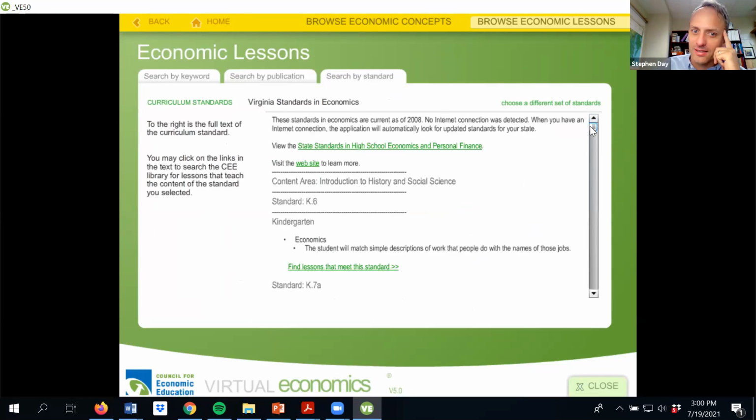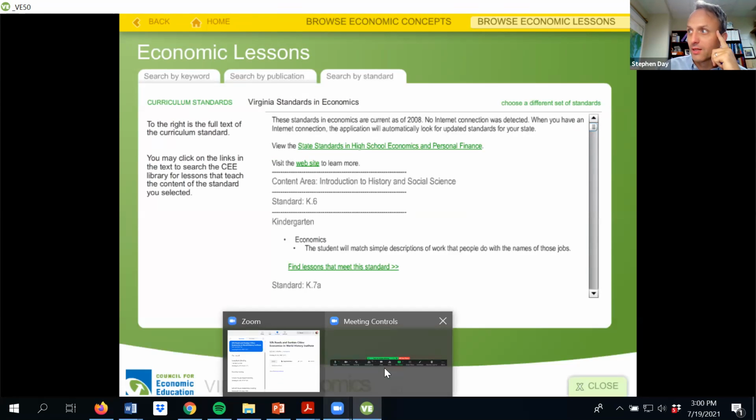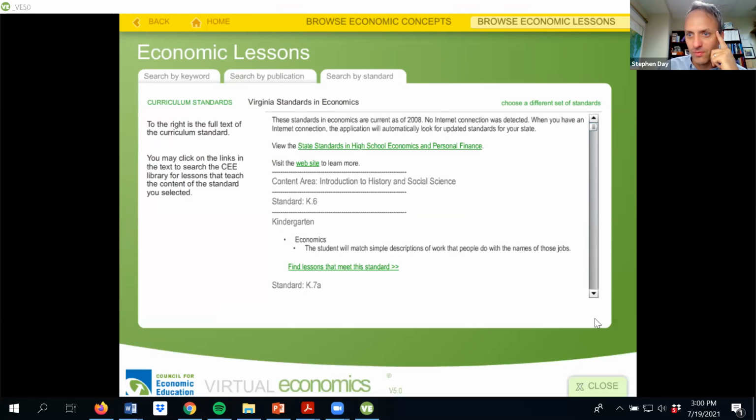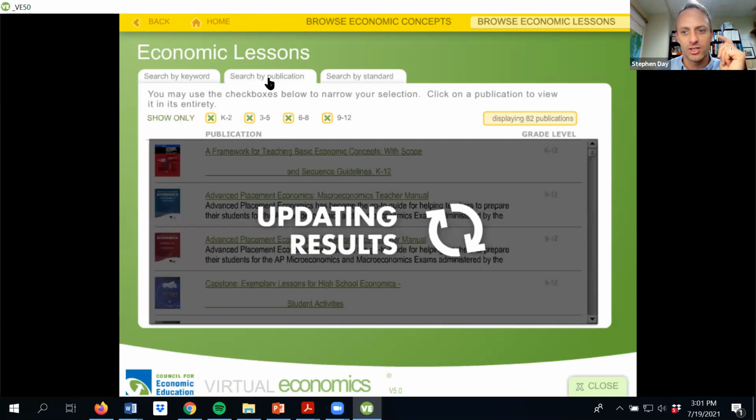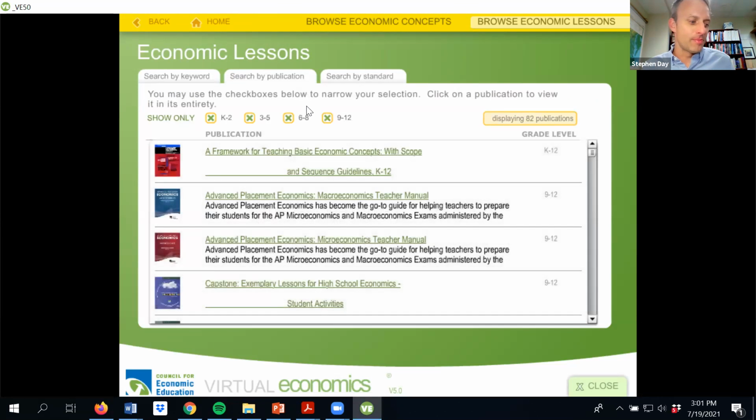And it's going to align lessons to the standards for the economics and personal finance class. So if you're an EPF teacher, this is really pretty awesome because it'll align to your standards. It doesn't do a standards alignment for every single class, just the econ classes. So you can go through that standards alignment there. However, the function that I find the most useful is to search by publication. And this is maybe because I'm a bit more familiar with all these books, but obviously if you're teaching AP Econ, you're going to do that.